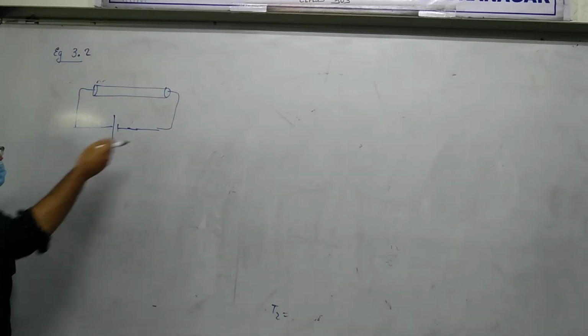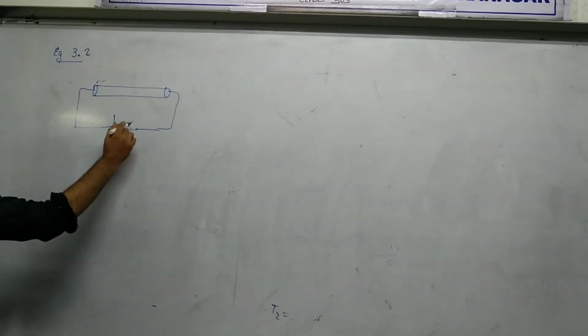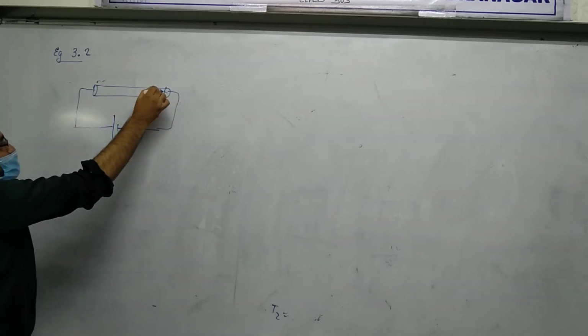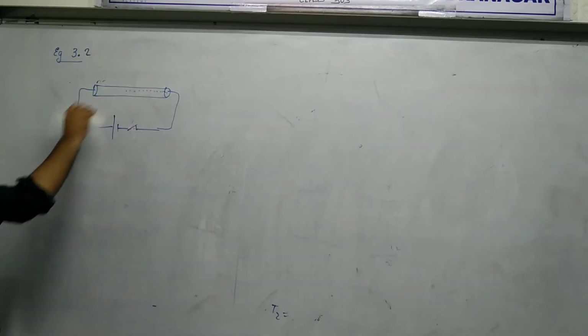How much time will it take to cover that? Very less time, yes or no? In some nanoseconds only the electric field is set up everywhere. So the moment electric field is set up everywhere, drift will start. So that's why even if you close the switch here, you know that if the electron first drifts from here slowly, then that would take hours, don't you think?